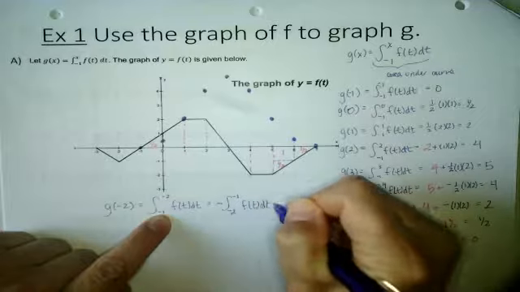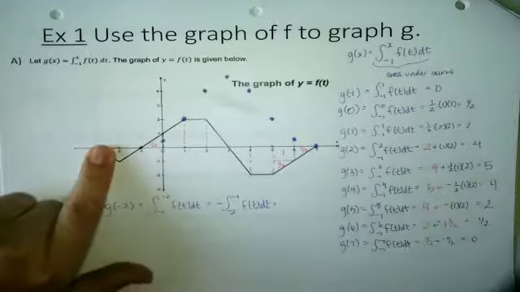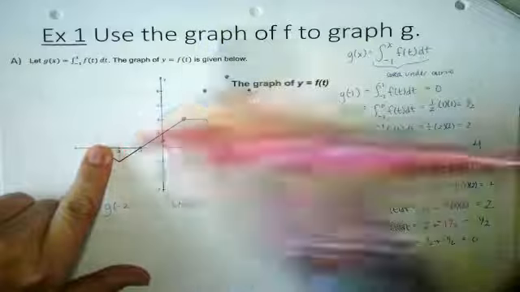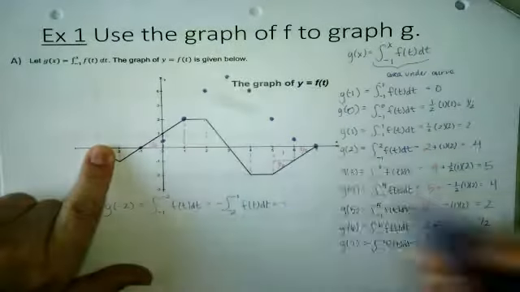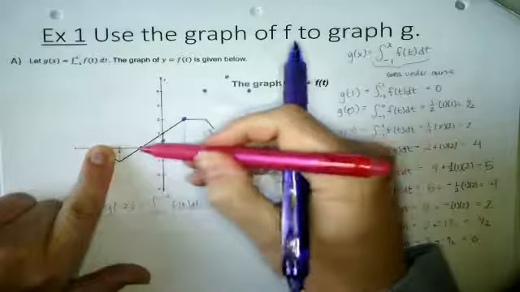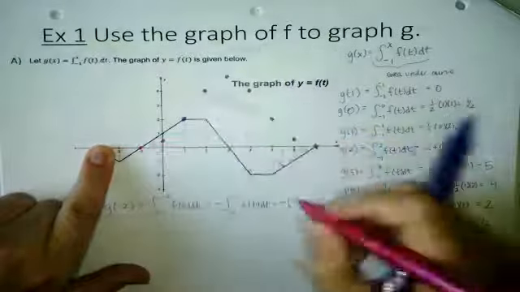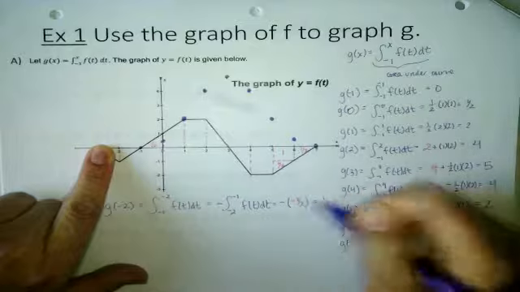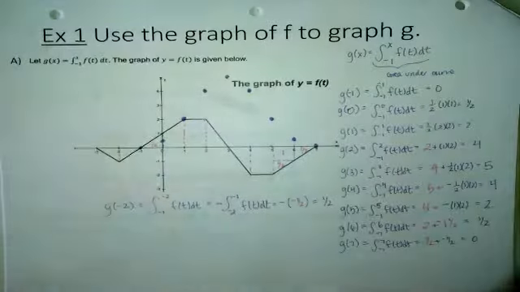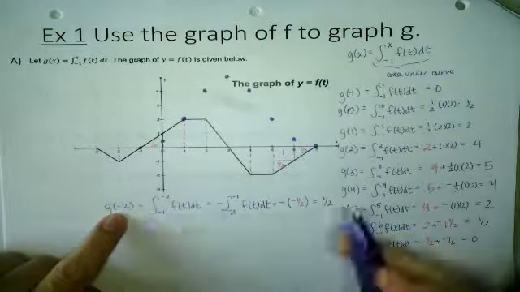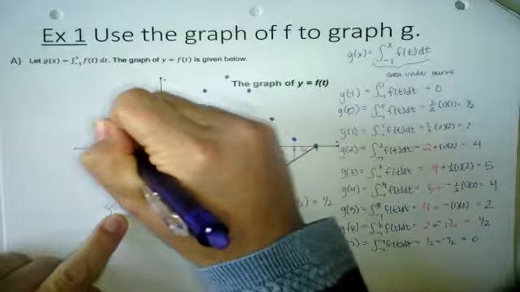Of f of t dt. All right, so to go from -2 to -1, so this little space here, we know it's negative. We've got a negative out in front, and it has a triangle, so 1/2 times 1 times 1. And it's negative, so it's -1/2. And then those negatives negate each other. So we get an area of 1/2, which means g of -2 is at 1/2.